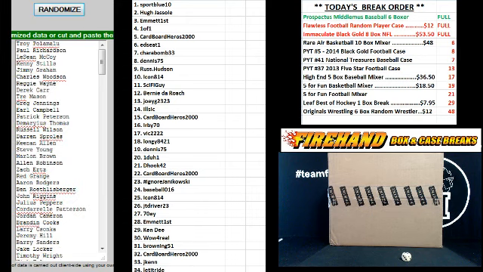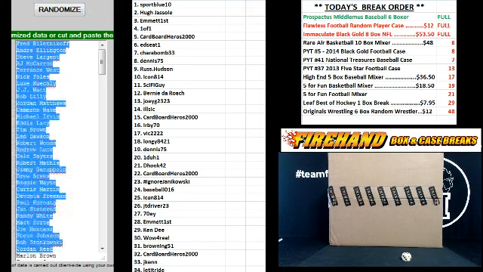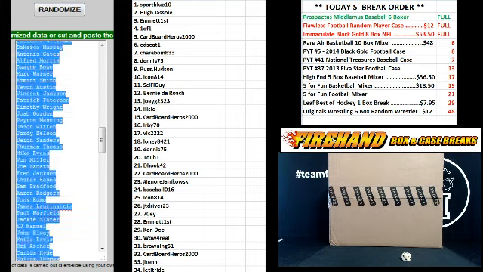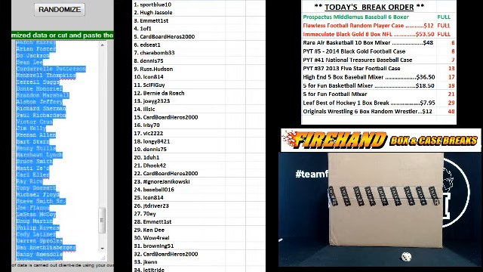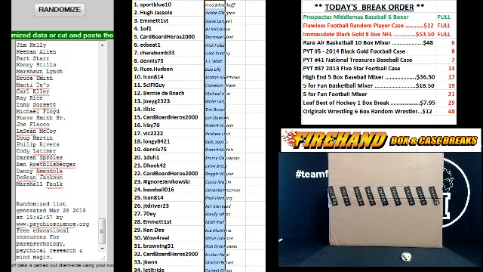1, 2, 3, 4, 5. Sixth and final hit. Cross your fingers, hold your winners. 6. Fred Biletnikoff on the top. 5. And Marshall Faulk on the bottom. Go Aztecs.